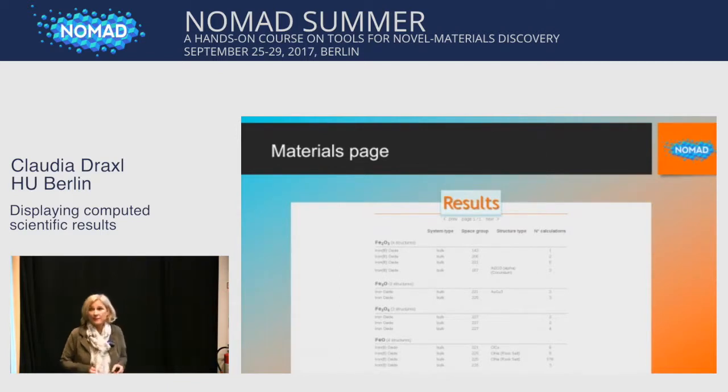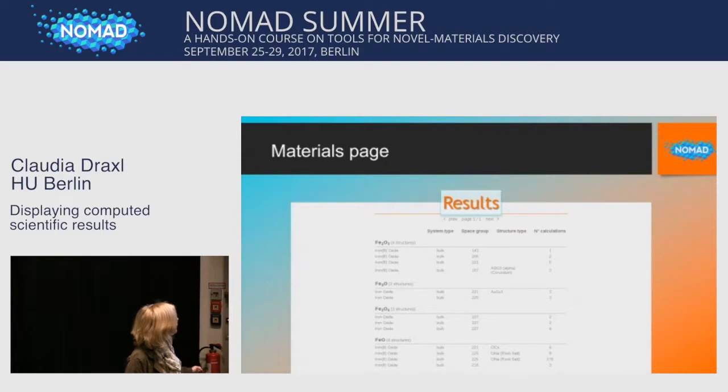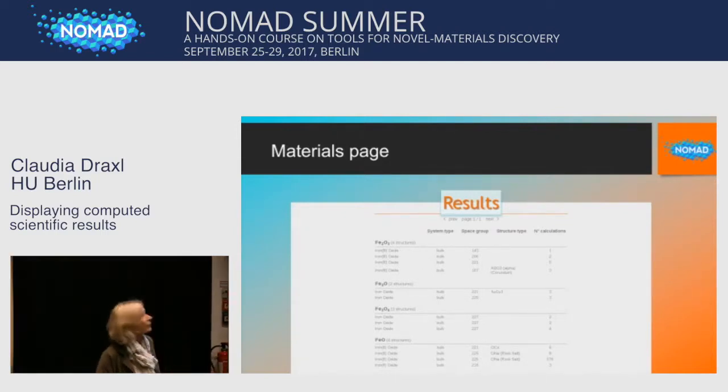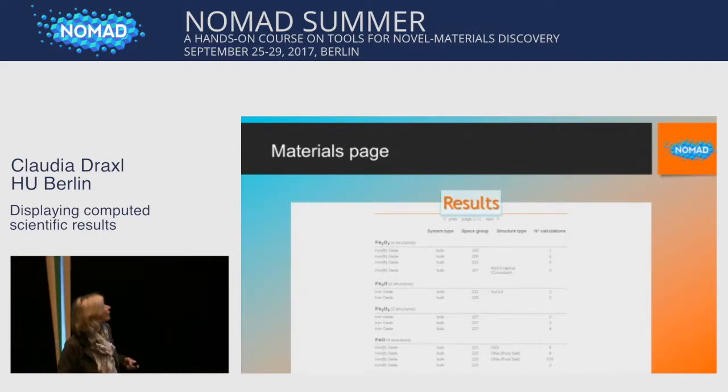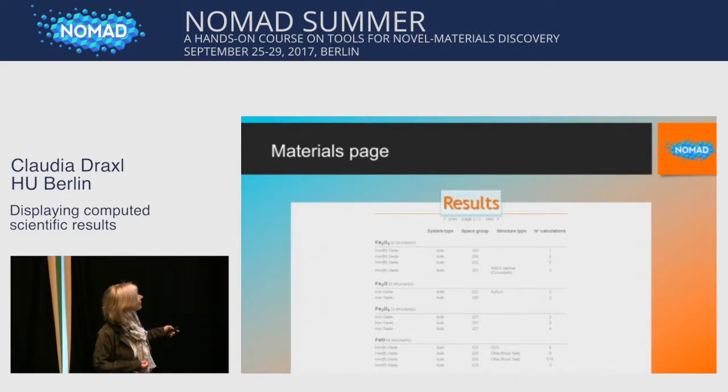So these are the results. As I said, once you have selected a material, you will get an overview page, and this overview tells you what the results are, what you have found in the repository, or what we have found in the encyclopedia. So as you see, you have selected iron and oxygen, and this comes in different variants, just iron oxide, FeO, or Fe2O3, or whatever you like.